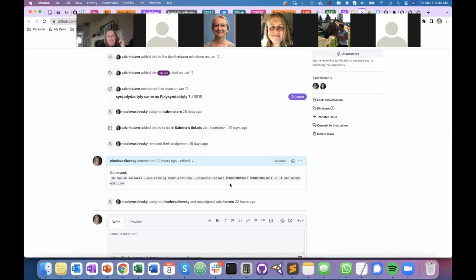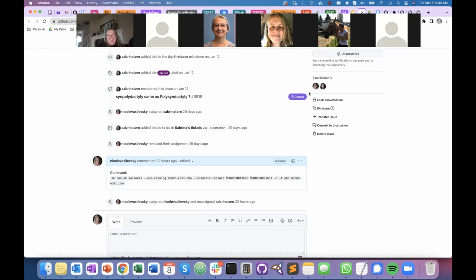So I actually have a spreadsheet where I just paste in these two IDs, and then I have a concatenate formula that builds me this command, and I just run this. I know this -O and -F mean something, but I don't know what. Nico, could you explain that? Do you know? To be honest, no one exactly knows.